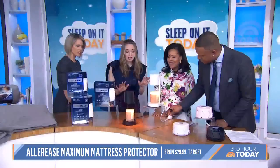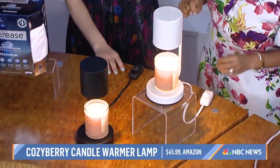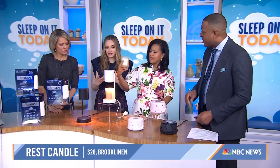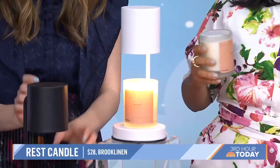This looks clever — it's such a game changer. This is a lamp candle warmer. What it does is give you the benefits of a candle without having a flame. You don't have to worry about fire, which is great if someone keeps blowing out your candle. And here we have this candle from Brooklyn — it smells amazing, like an expensive hotel, very calming and natural. The candle actually lasts longer because it's not burning the wick down. It also has a dimmer so you can control the intensity of the lamp.